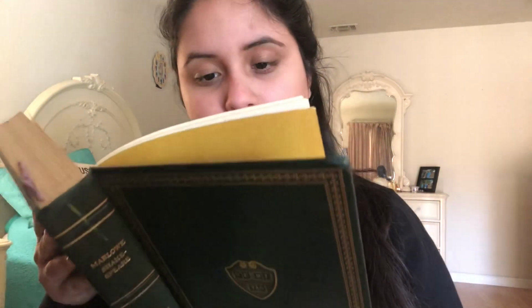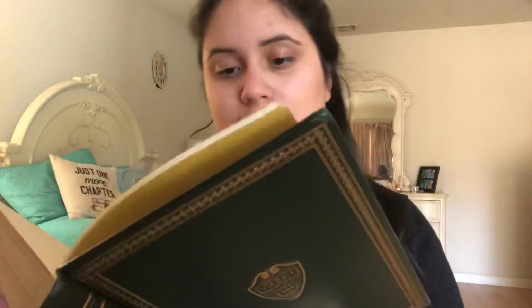So good stuff. I think this edition, according to the inside cover, was copyrighted in 1910, so this kind of style. And yeah. I said earlier you can tell if it's a Harvard classic because of the shield on the front, but you can also tell because it says Harvard Classics right there. So probably an easier way to tell if you don't remember. This one also has an image in the front. It's a painting called Shakespeare and His Friends. How do we know who Shakespeare's friends were? I do not know, but here it is. Voila.